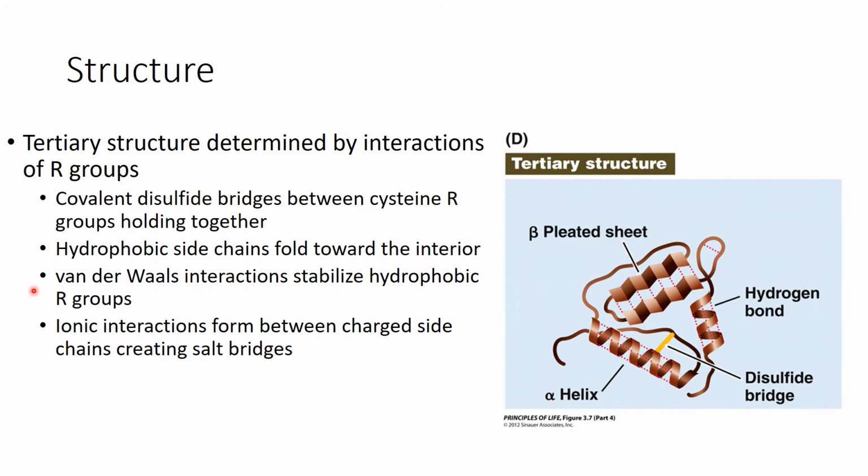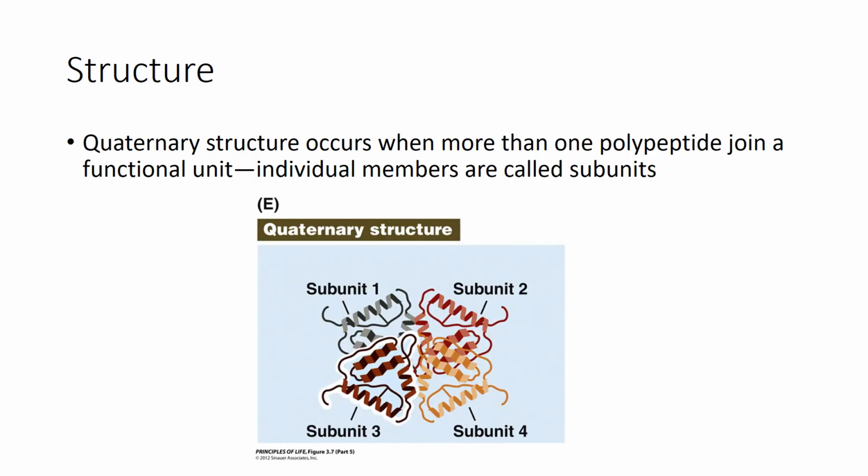Van der Waals are specific interactions that also work on the hydrophobic R groups, and that helps oils make little dots inside water. That's considered van der Waals interactions if you ever pour drops of oil inside a glass of water. And you have other ionic interactions that are going to create charge chains and salt bridges that help fold that protein. Again, these structures can get really long, and the most efficient way to store them is by folding them into scrunched up shapes. Again, you hear quaternary structure, start thinking of hemoglobin. That's when you have those 4 individual subunits that latch together and act as one individual protein.